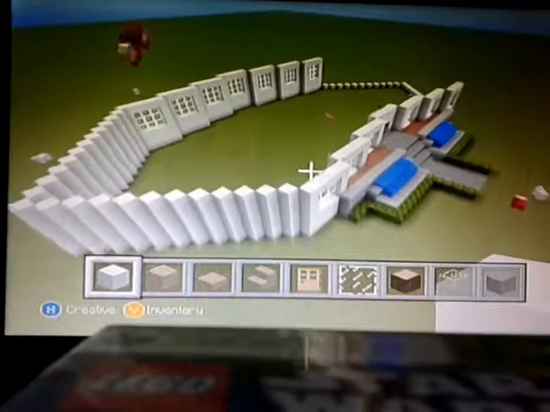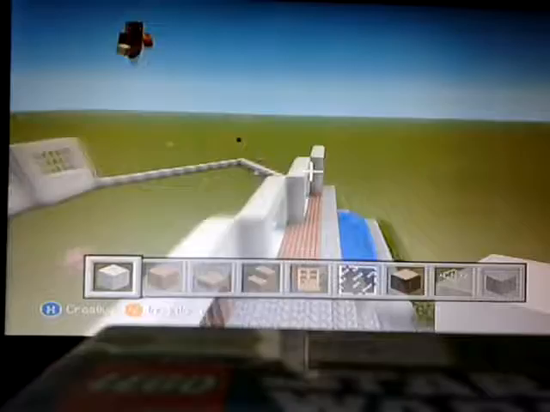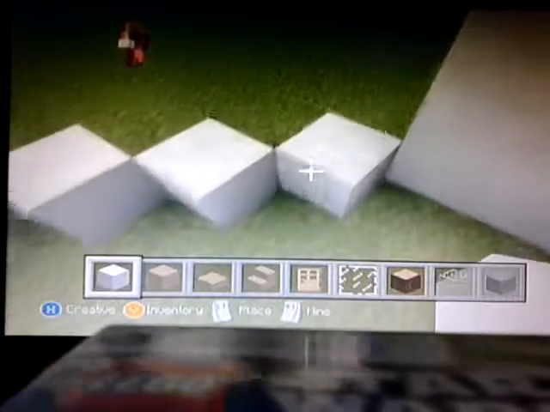I quite like the shape of this visitor center. It's turning out really nicely. Anyway, let's keep on. Right, I've got about a minute left. Let's see if I can get these walls done. Oh, sugar.